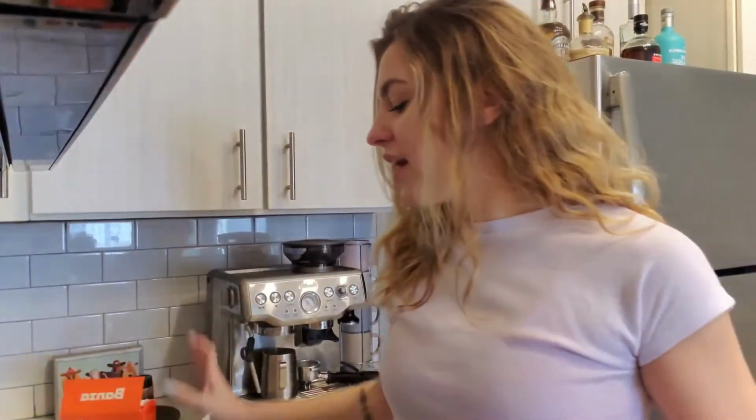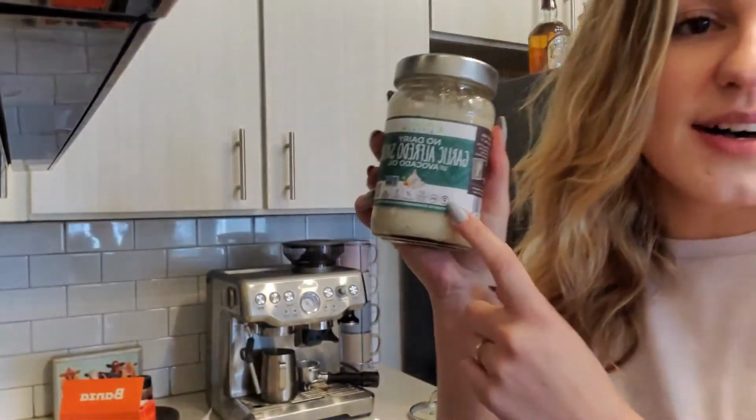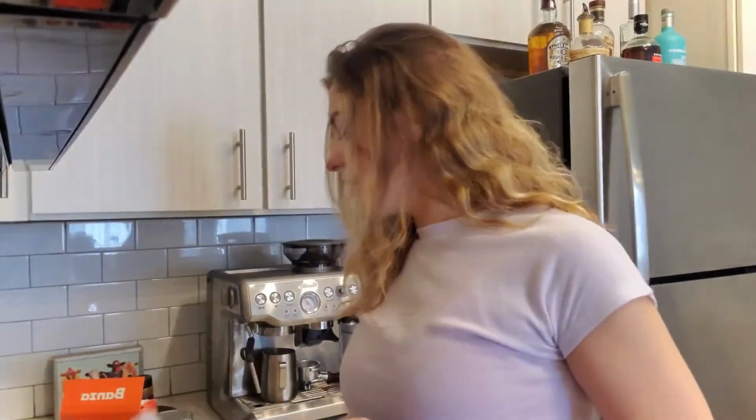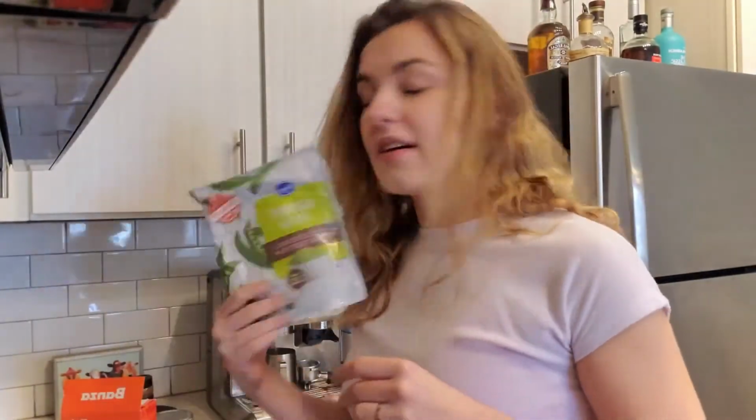So I'm going to be doing some of this pasta, and then this is a dairy-free garlic Alfredo sauce. You can make your own with cashews, but this is just quick and easy whenever you don't have time to make your own cashew-based sauce. And then I'm also going to put some green peas in here, just frozen peas. These are really good to keep on hand just to add some greens to your food.